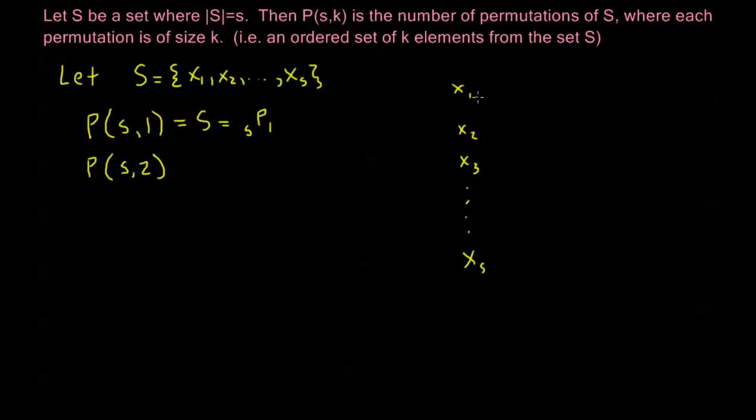Well, for x₁, or for all of my permutations of size 2 that start with x₁, I can have x₁x₂, or x₁x₃, or any of these all the way to x₁xₛ. And I'm not going to worry about x₁ being the second element yet, because that's going to happen down here. So for x₁, for my single choice of x₁, there are s minus 1 two-permutations, or permutations of two elements. So this is going to be s times s minus 1. I have s one-permutations, and for each of those, they're going to be the first element in s minus 1 permutations of size 2.